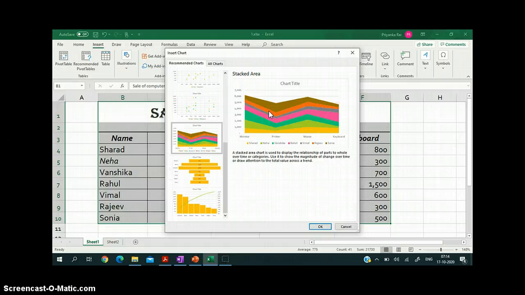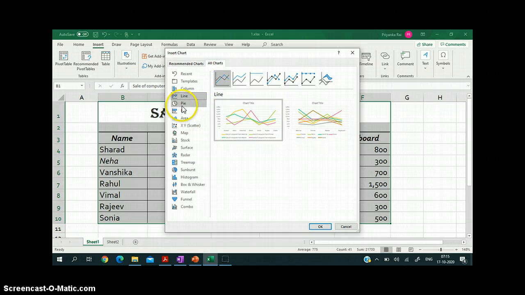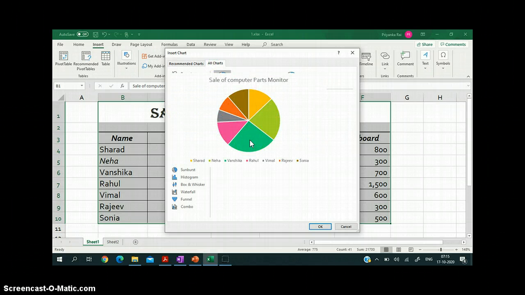Okay, so now the next type of chart is a pie chart. So what is a pie chart? We have made this pie chart a number of times, like in case of the food components, which nutrient should be taken in how much quantity. So why is this called a pie chart? Because it has the shape of a round pie cut into pieces or slices. These are the slices, and this is the one whole thing.